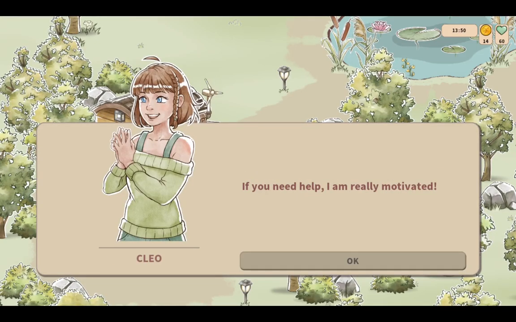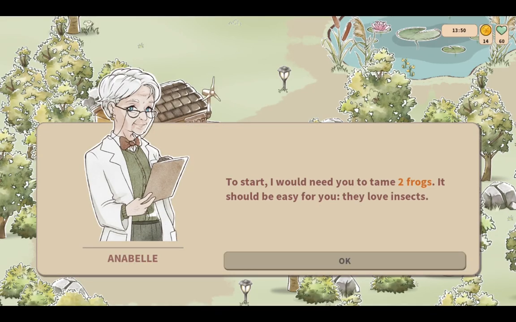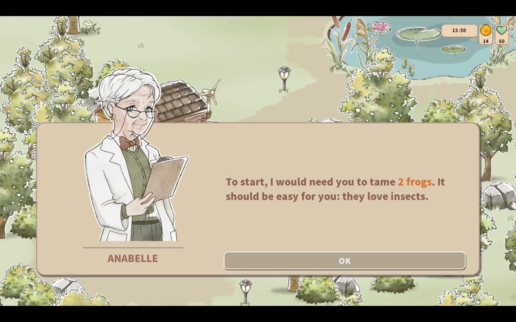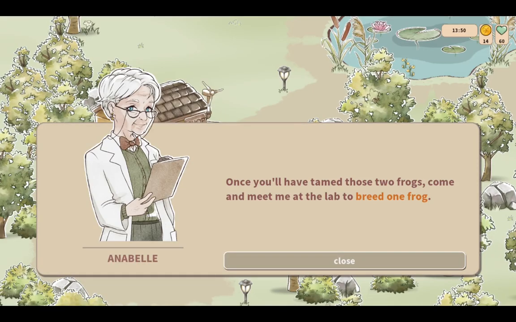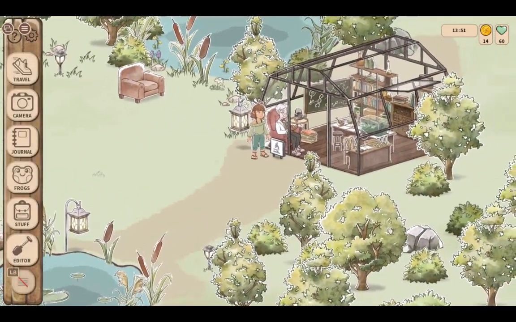If you need help, I'm really motivated. To start, I would need you to tame 2 frogs. It should be easy. They love insects. Once you have tamed those 2 frogs, come and meet me at the lab to breed 1 frog. Okay.